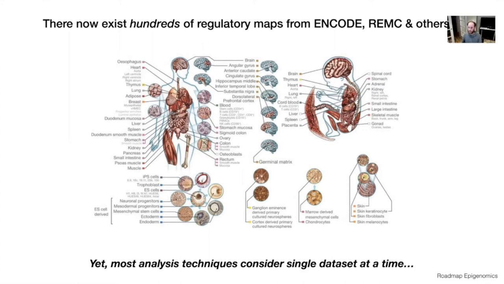Now, as I mentioned, given the scale and the diversity of these cell types, we really wanted to develop a framework that could integrate hundreds, even thousands, of available data sets to increase the precision and resolution of footprint detection. And also we wanted to build a scaffold to build a common reference index of transcription factor occupancy across the genome, essentially to build a composite view of what individual regulatory DNA looks like.